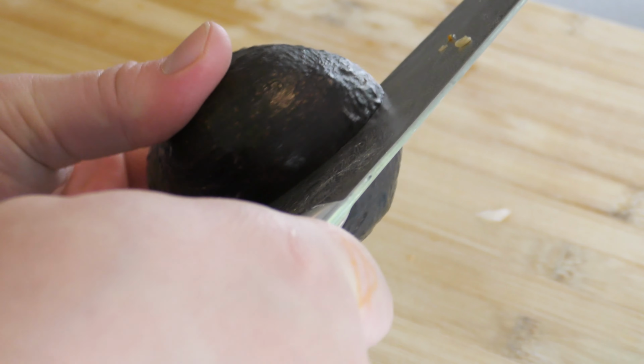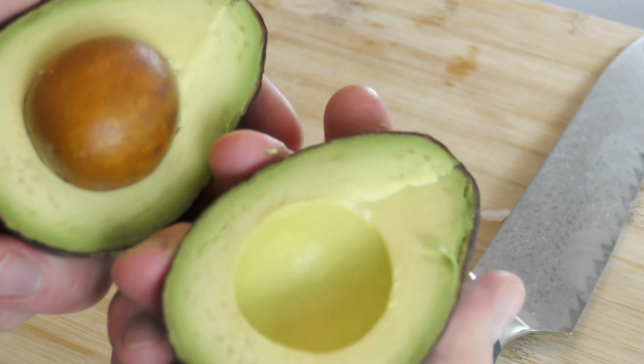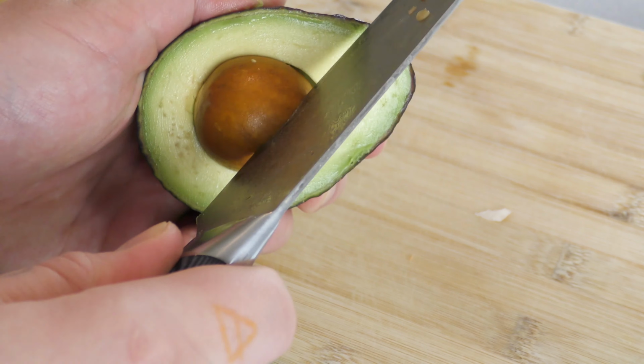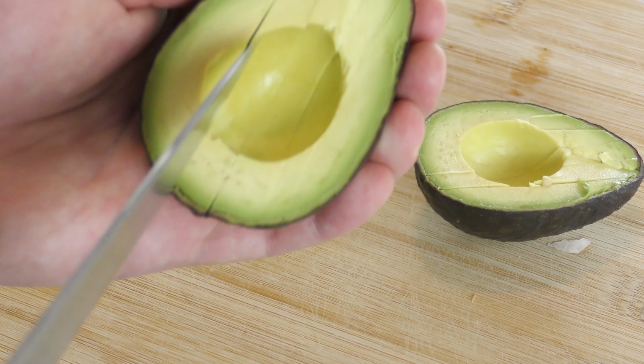While that finishes, rotate your avocado around the knife. Be very careful not to cut your hand, please. You can cut this against your cutting board if that makes you more comfortable. Twist open, use the bottom of the blade to carefully remove the seed, and make vertical slices.